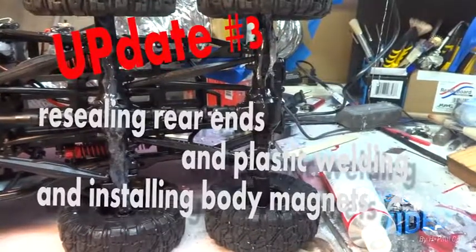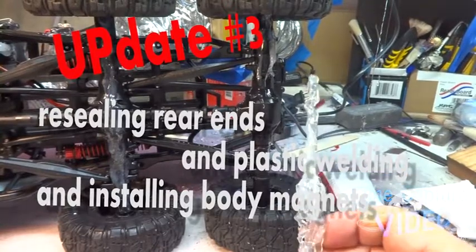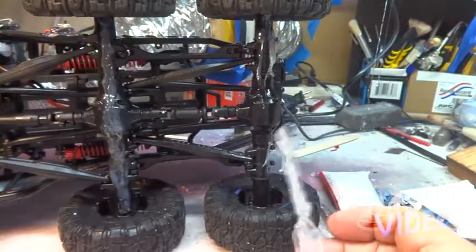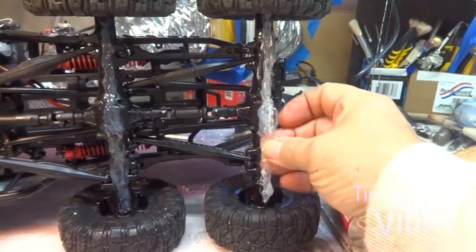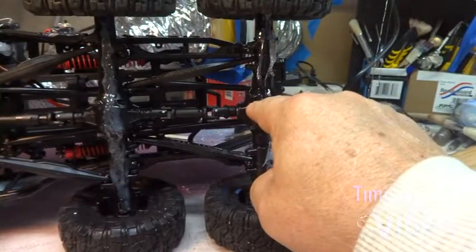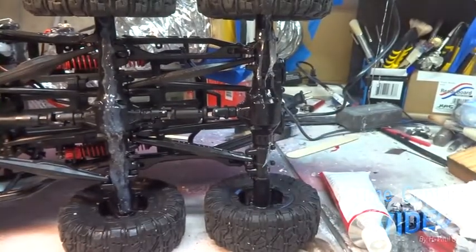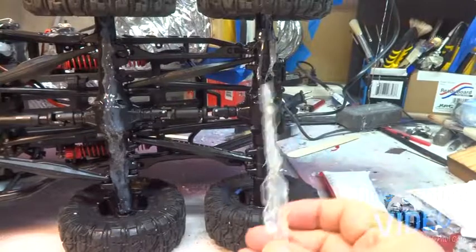Bad news — the hot glue held for a little while, but this is the next day after running outside. I went to check it and I see it flopping down here at the bottom. I went to just pull it loose, but you can see some oil coming out now. So it was holding some, but it did come loose. It could be maybe I didn't get it clean enough — I did clean it with alcohol — maybe it just... this stuff sticks to almost anything.